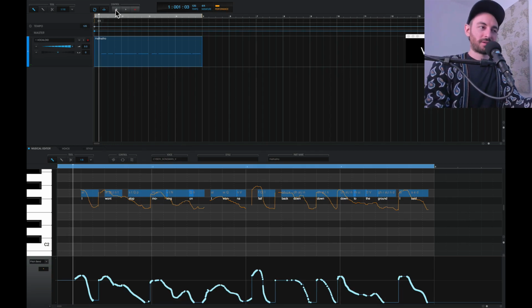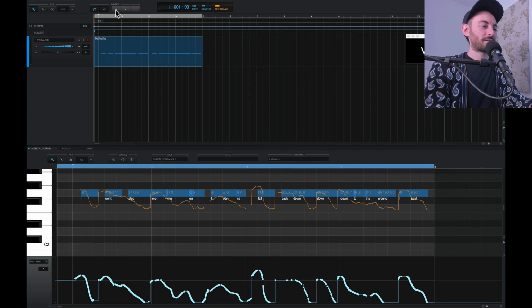I'm going to export this audio and then bring it back into the Vocaloid 5 editor. I'm going to chop it up, and then we're going to have a whole new thing that we could work with. It's essentially our own audio that we could chop up into our own vocal samples, which is really nice for really any genre. But for techno especially, it could work really well to do a few things that I'm going to show you right now.